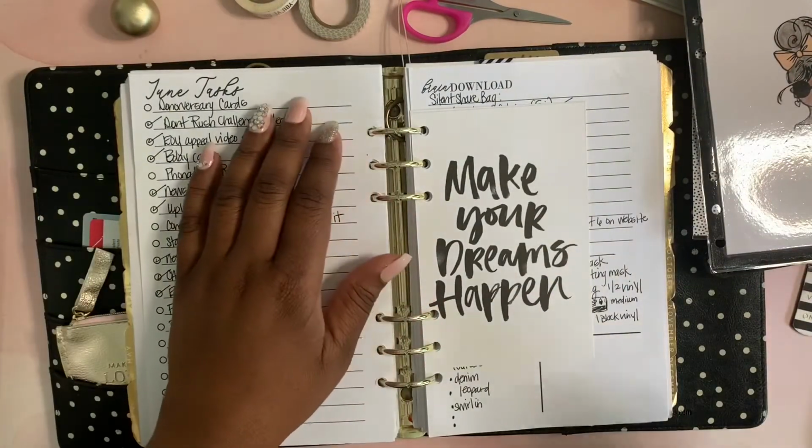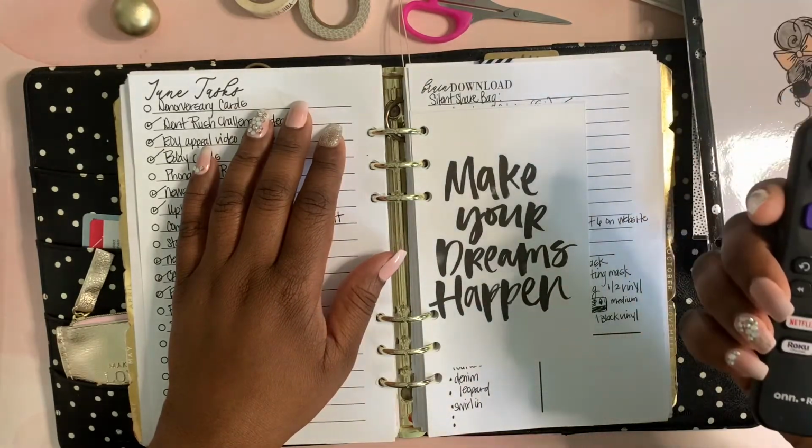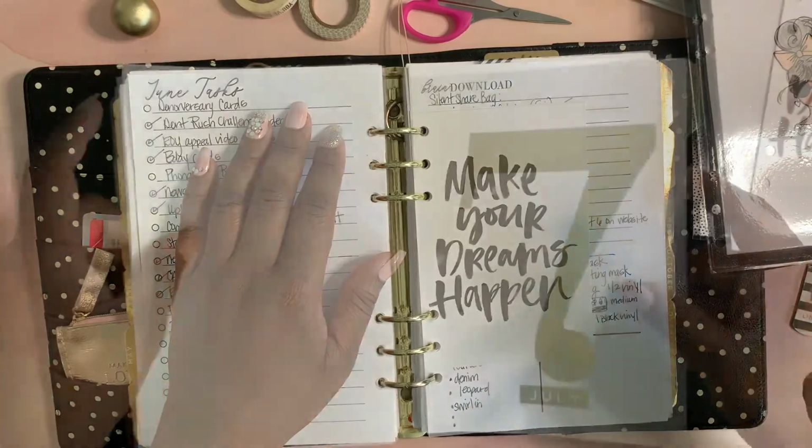And here is another small dashboard that I created. And I just like to have these throughout the planner.